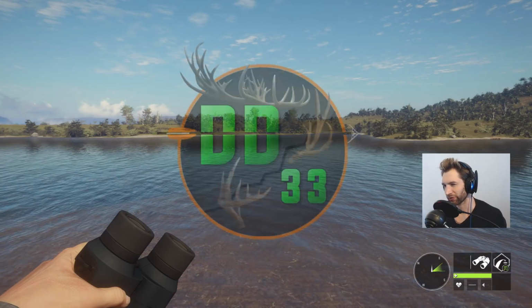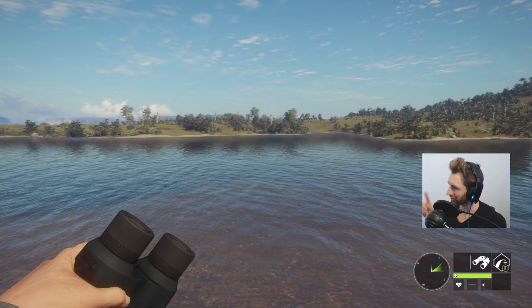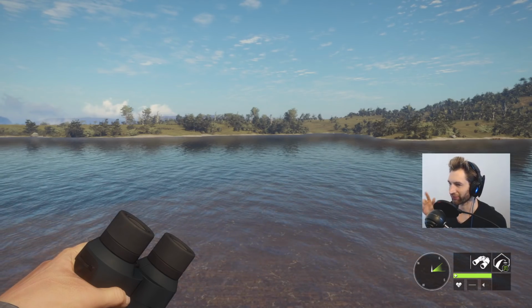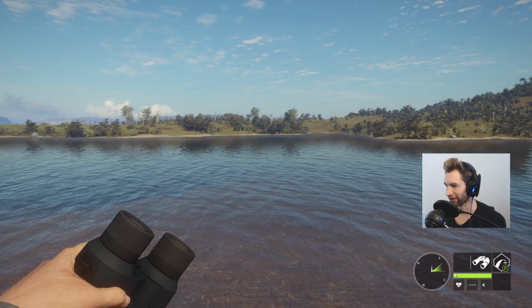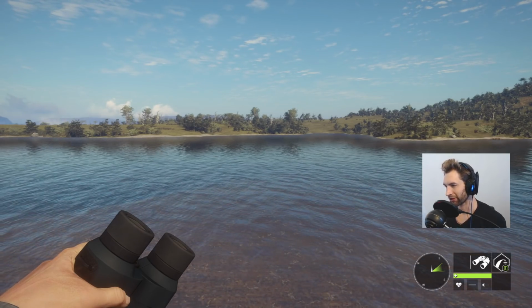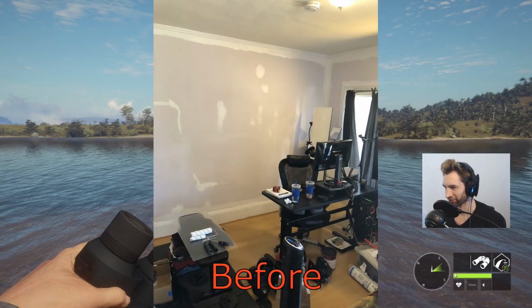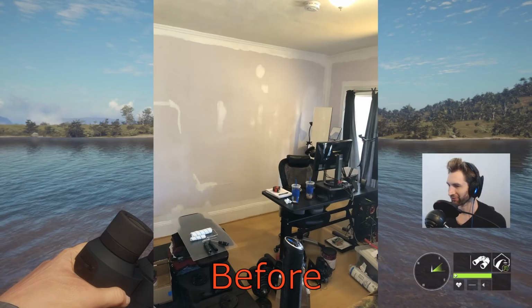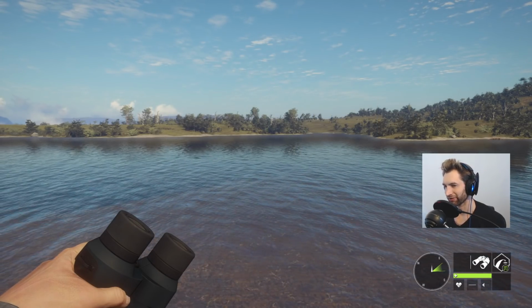So I'm sure a lot of you guys are probably wondering where DD is and what he's been up to lately. Well, to start off, if you take a look right here, you can see we have a white backdrop, not the typical camouflage one which we normally have when we're hunting. You know, it just makes sense, you'd want camouflage. But anyways, that's because I decided to paint the whole entire room where I record videos here. For the longest time, it hasn't been painted, and I've really wanted to paint it. And you know what? I thought I'm gonna paint this room.